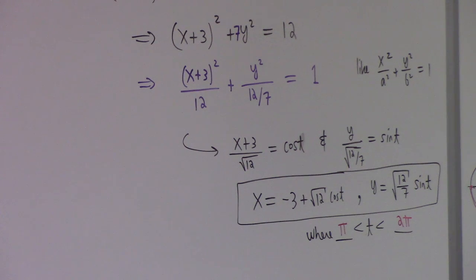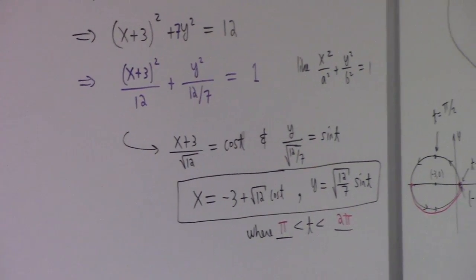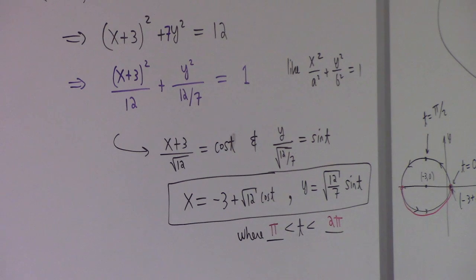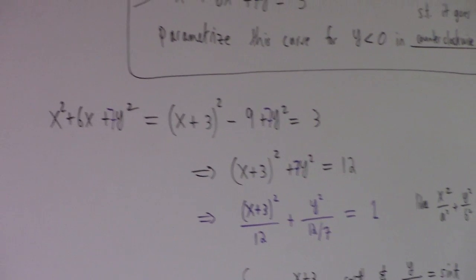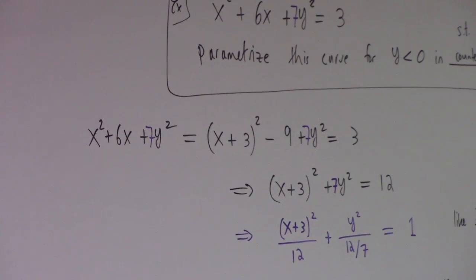It's a logic which is born from our understanding, in fact, our love of trigonometric identities, dare I say. Yes? How'd you get x plus 3? I completed the square. So half of 6 is 3. So (x plus 3) squared gives me back x squared plus 6x, but also plus 9, so I have to subtract 9 to be fair. So these two terms right here are straight up x squared plus 6x, right? That's where the 3 came from. Well, there's another 3 over here, which is totally separate.